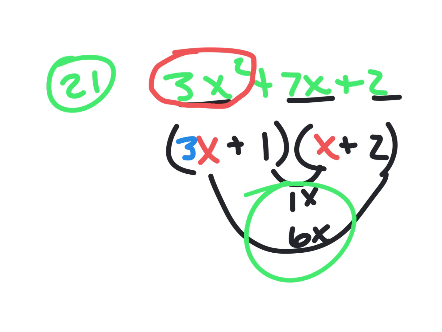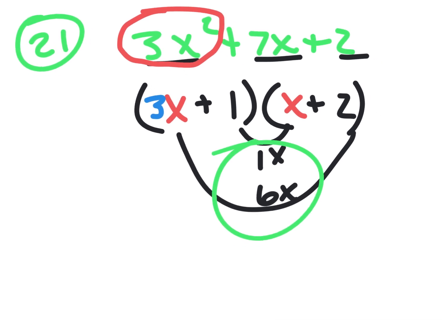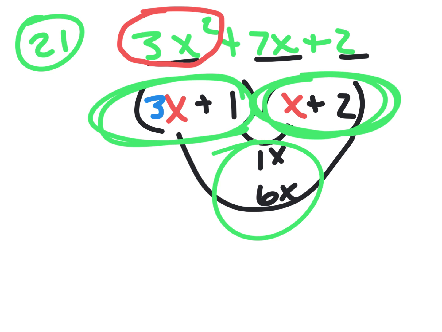Now, on only 4 problems on this whole worksheet do I want you to take the extra step of solving for this and solving for this. And it's not on number 21. I want you to put a star by problems 24, 25, 26, and 27. 4 problems. Just those 4 problems. We will actually take the extra step of solving x equals and x equals. Just on 24, 25, 26, and 27.